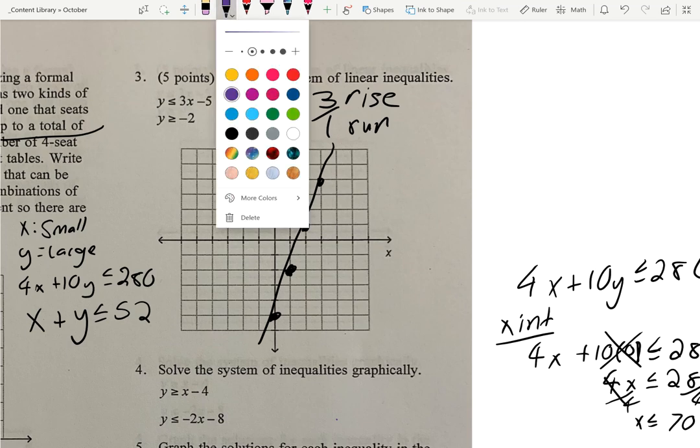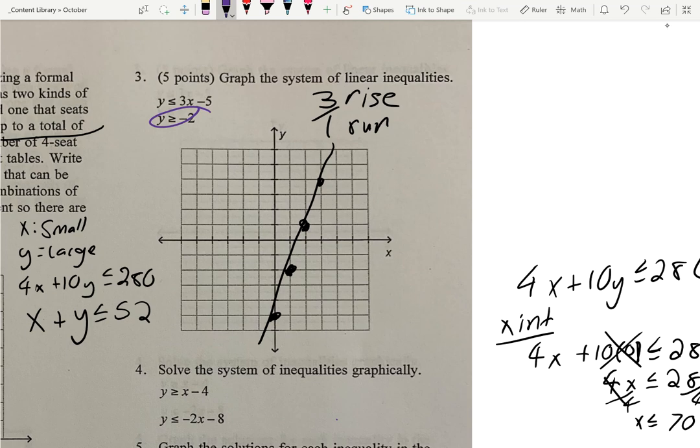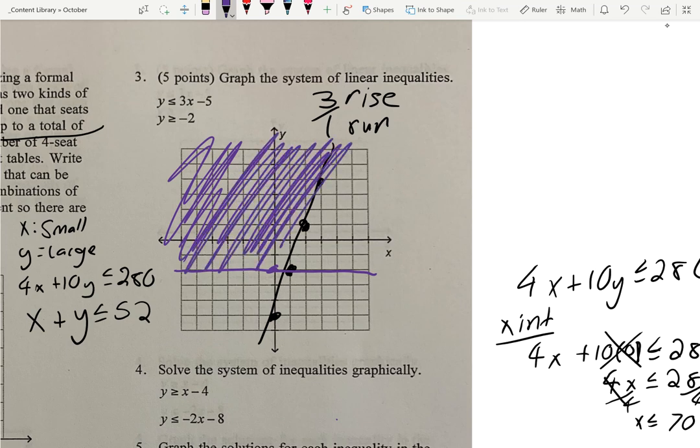All right, for the purple line, we are doing y greater than or equal to -2. Now, there's no x value. So what this means, it's just going to be a straight horizontal line through the y-axis at -2. So the y-axis is -2 is here, and we're just going to draw a line straight through it. And it's a solid line in this case because it's greater than or equal to. Okay. So because it's greater than -2, we would just shade above -2, above that line. So it's going to be this region all up here.